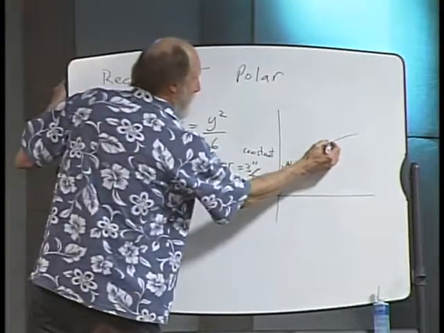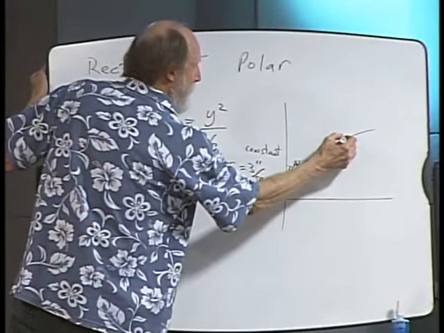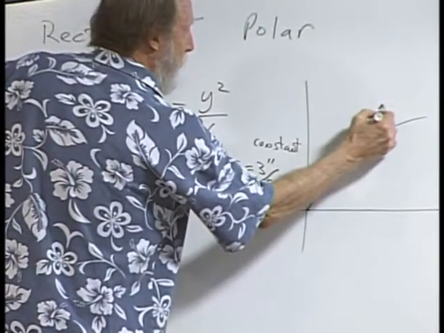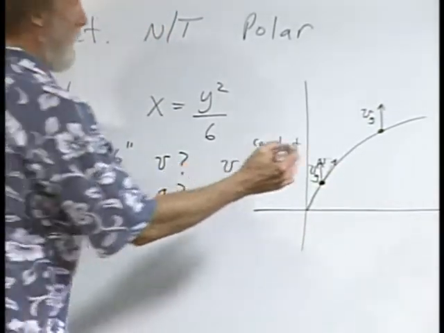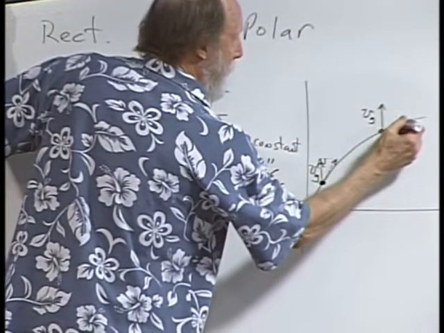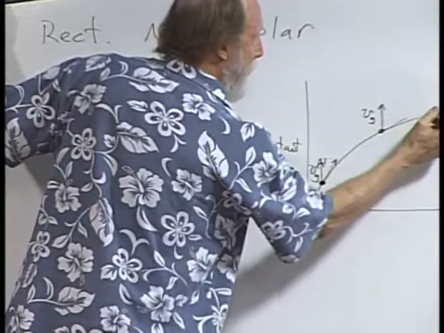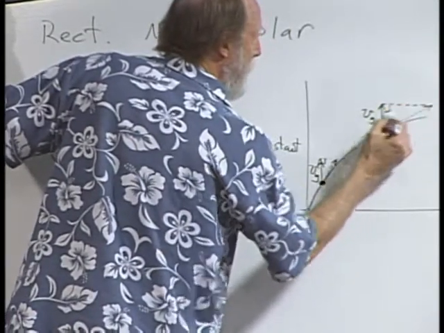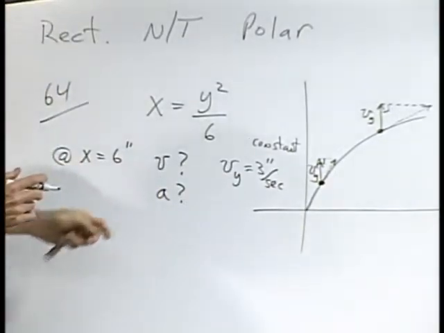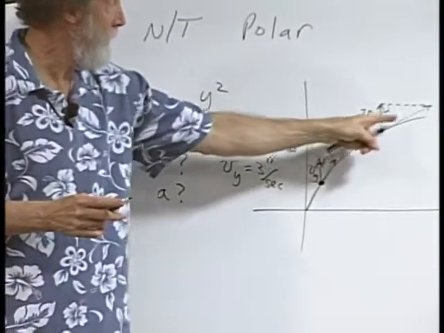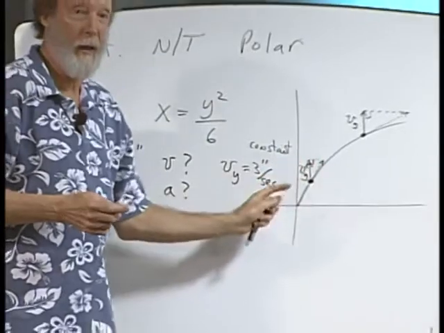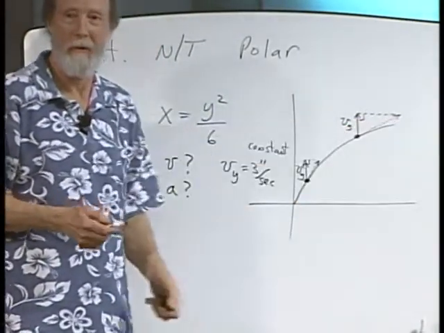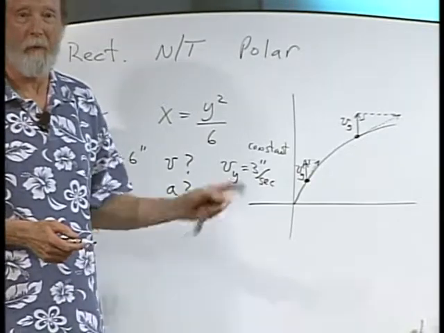When the particle is up here, again we have this Vy term being constant, and again the velocity has to remain tangent to the path. So you can see clearly, given that rough sketch, that the velocity is going to increase as that arc sweeps over and becomes more and more horizontal. That's something to really watch out for.